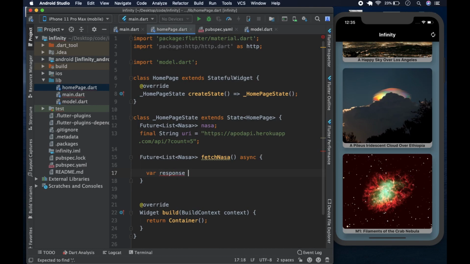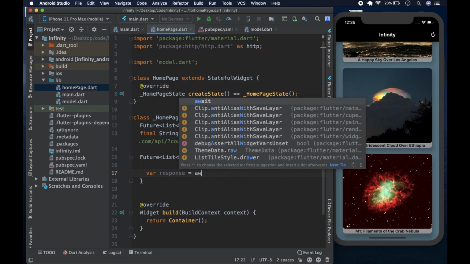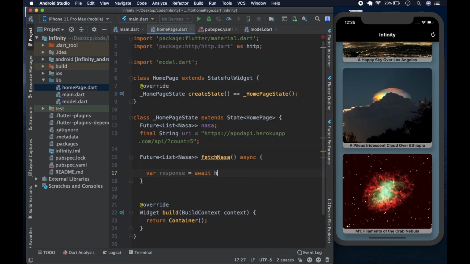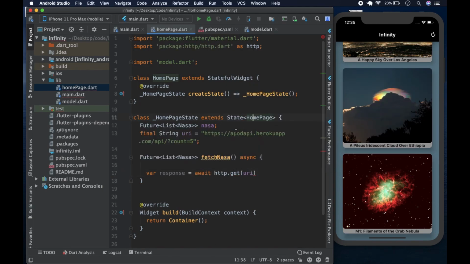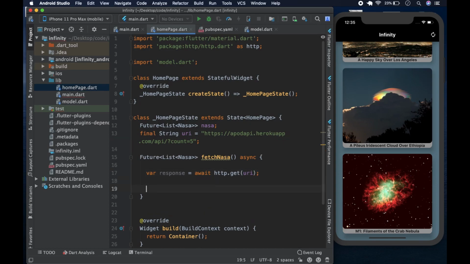We're going to say response equals await http.get and pass in the URI that we just put up here, and put a semicolon there. Then we check on the response object, what is the status code. If the status code is 200, that means everything has gone swimmingly, right?